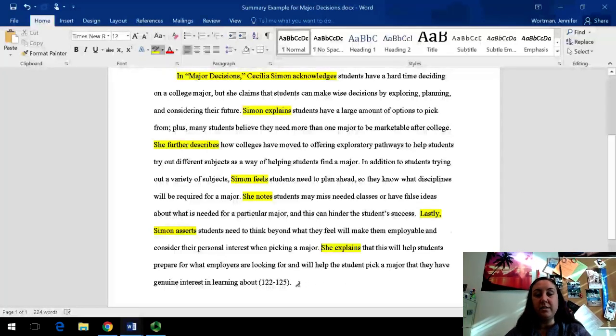The other piece of a summary that is a little bit different for some of you that are maybe new to MLA, or you haven't done a lot of work yet with MLA, I'm going to highlight this in sort of a different color, is that because it is a summary of the entire article, your in-text citation goes at the end of the summary paragraph, and it actually spans the full-length pages of the text or article. So in this case, it was from pages 122 to 125 in the book, so therefore I mark 123 to 125. You'll see that punctuation in this is completely correct, so again, if you have questions about exactly what MLA looks like when it's set up correctly, this can show you that.